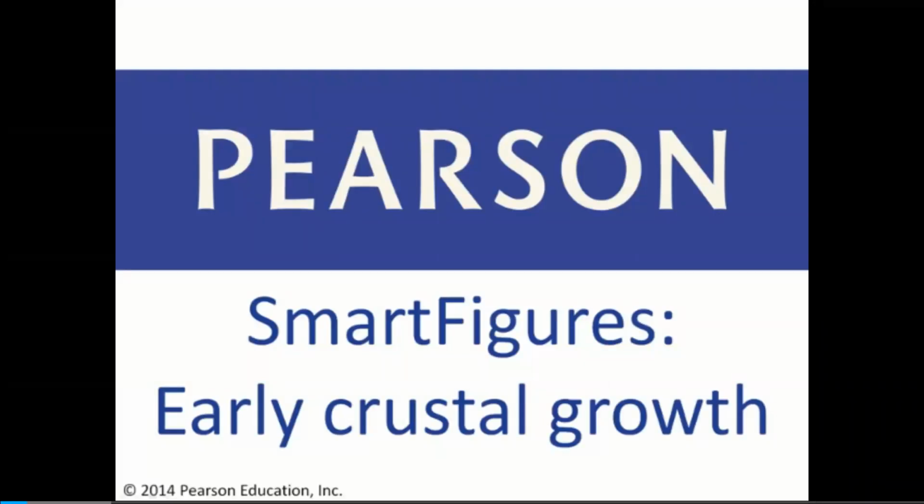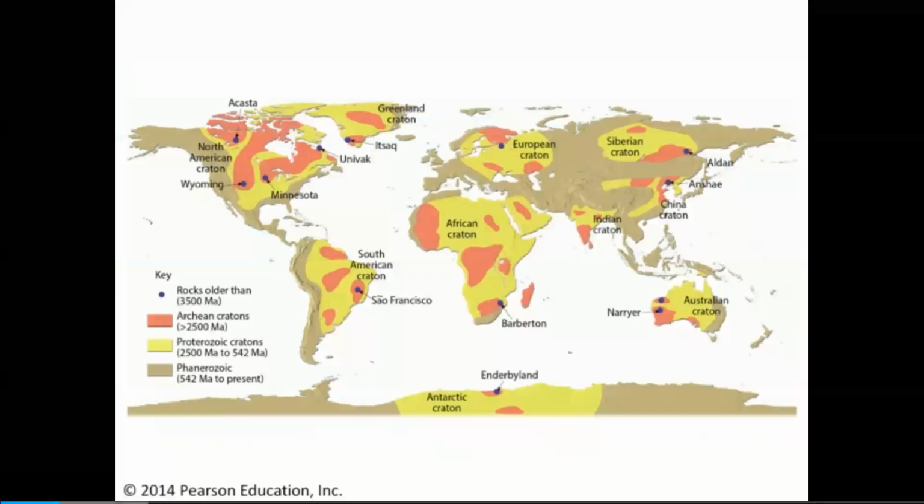After watching this video, you should be able to describe how the first crustal land masses formed early in Earth history. If you look at this map, you'll notice that there is a lot of young rock in the world. And if you go towards the cores of the ancient continents, then you'll notice that there is older rock there. And the older rock surrounds progressively still older rock. So the Archean cratons are shown on the map in pink, and rocks that are older than about 3.5 billion years are shown as the purple dots.